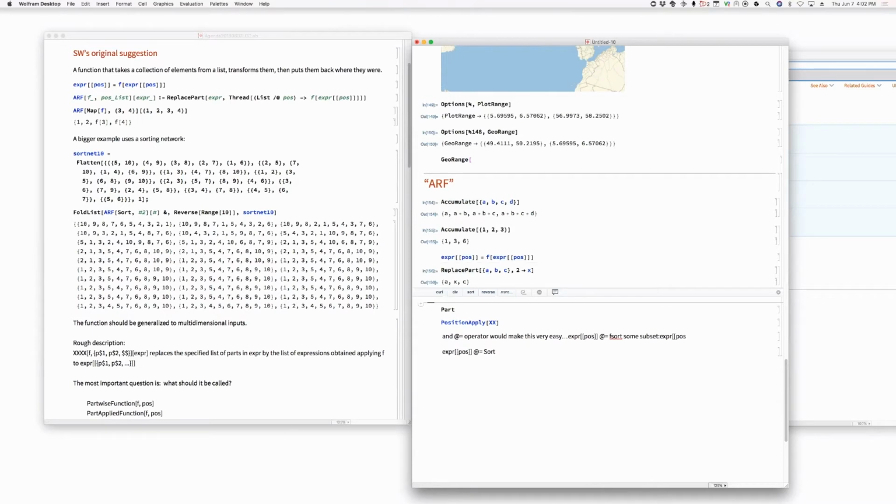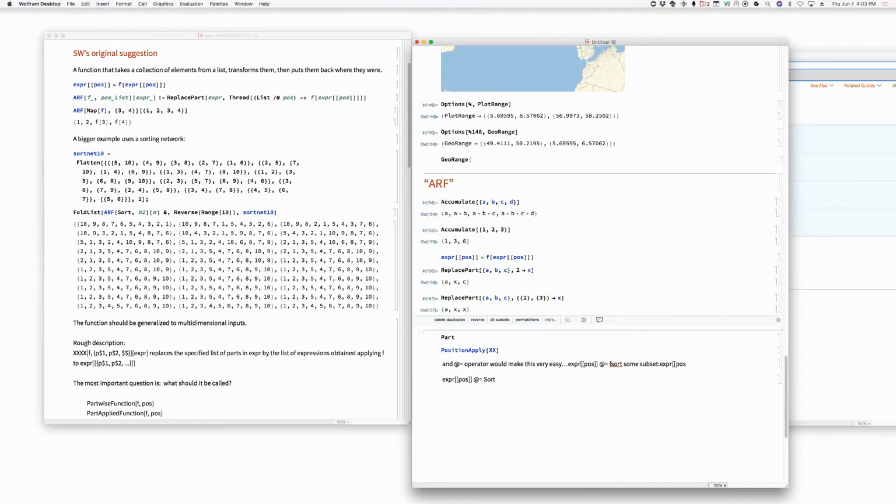It's a pity that replace part, if we can say 2,3 goes to X. Well, actually, list 2, list 3. Exactly. And if this was able to accept a list XY on the right, instead of X, we would be almost there.